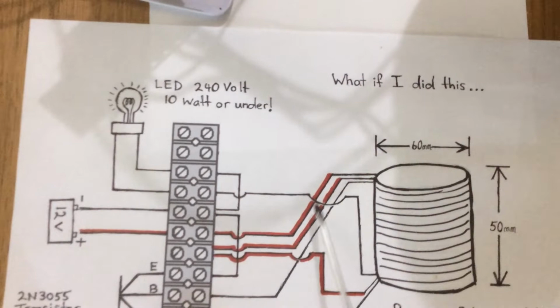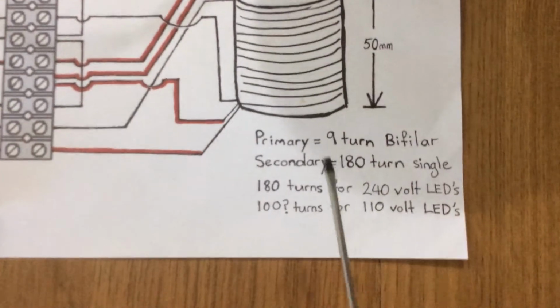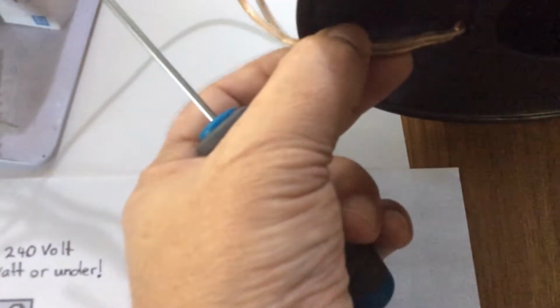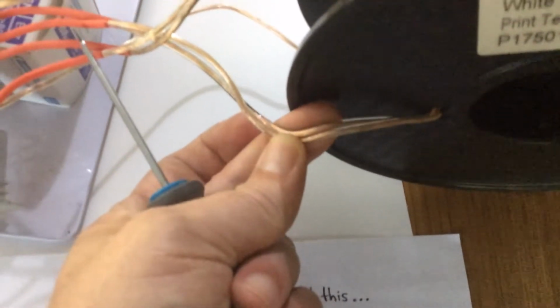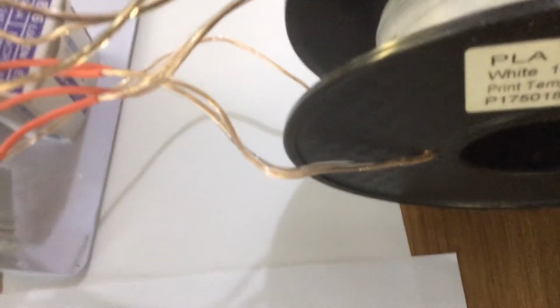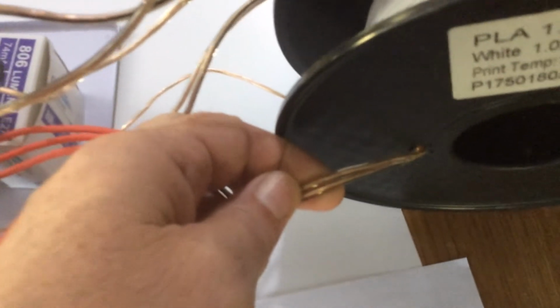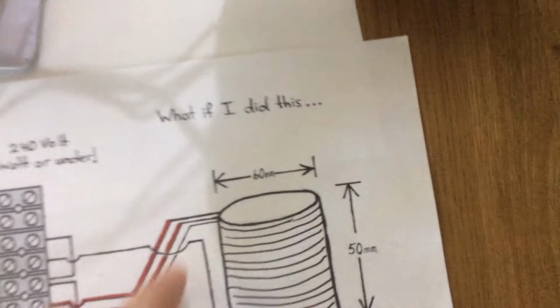So it comes in from the positive line, down that side, through the coil, which is 9 turns bifilar. That basically means it's double stranded wire, like two insulated wires side by side. And it's speaker cable that I'm using, but you can use any two wires. These two wires are laid on the core from one side to the other, giving us 9 turns with the two wires, 9 turns for each wire.